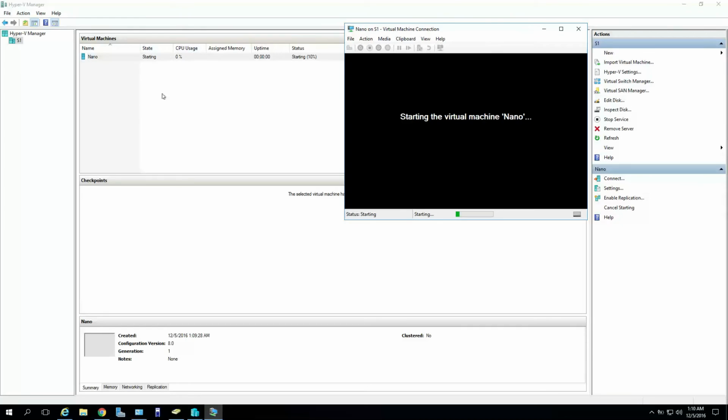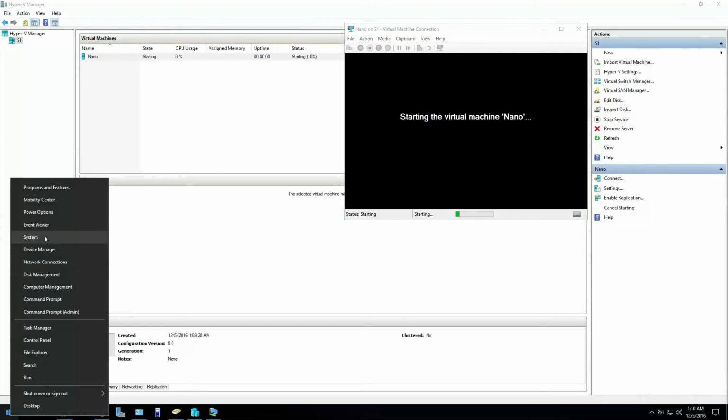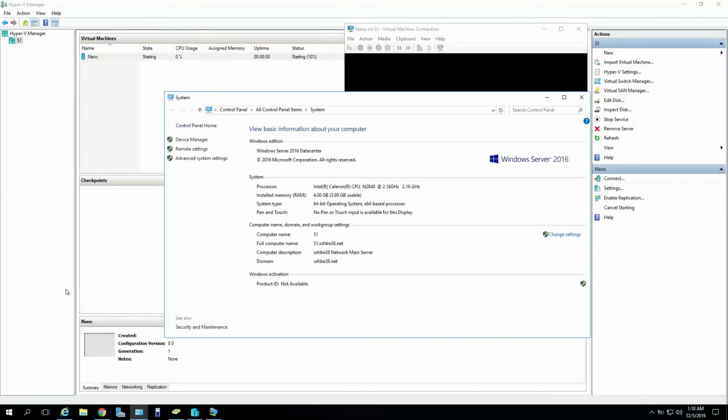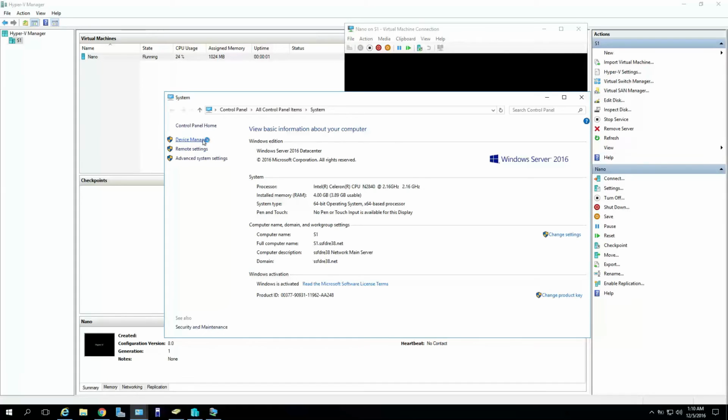Just to give you a heads up, I am utilizing an Intel Celeron processor. This is a quad-core, 2.16 gigahertz. I think this is a quad-core, if I remember.